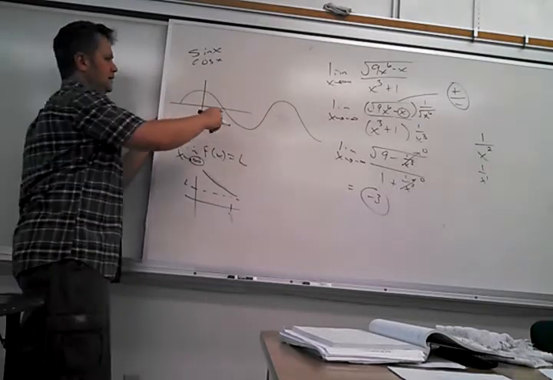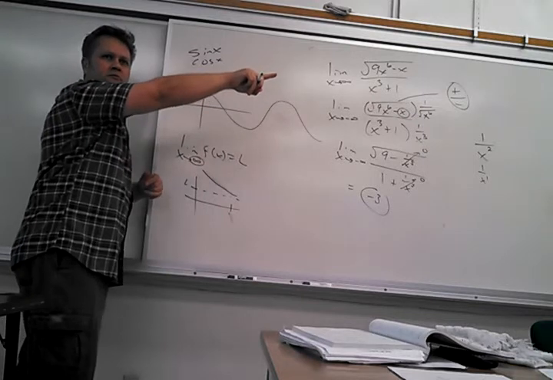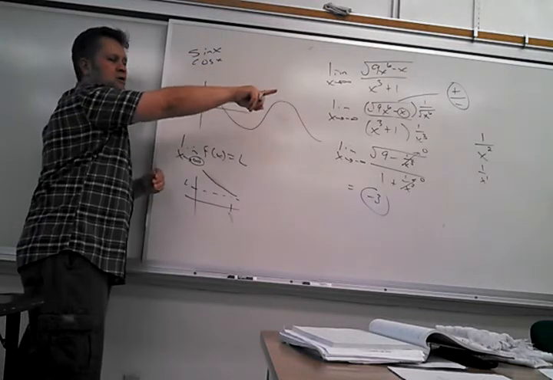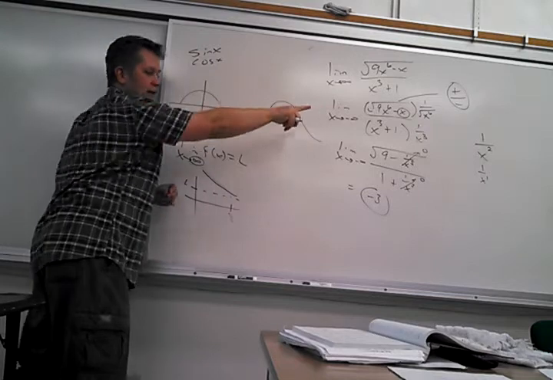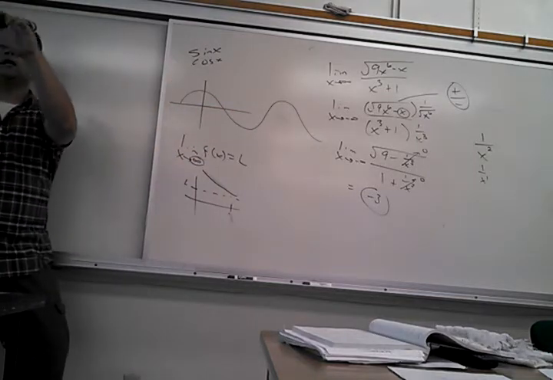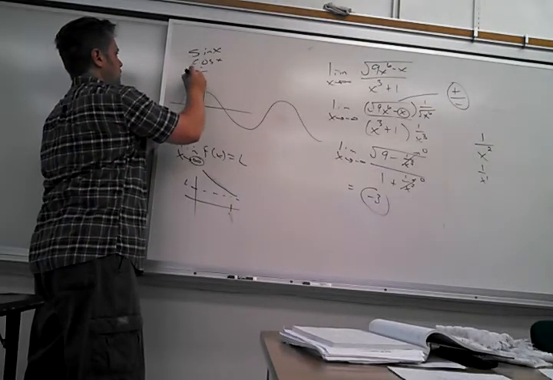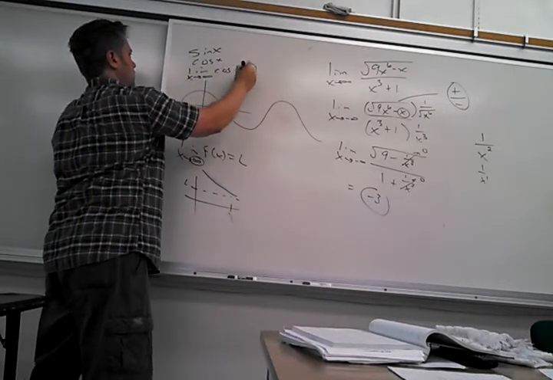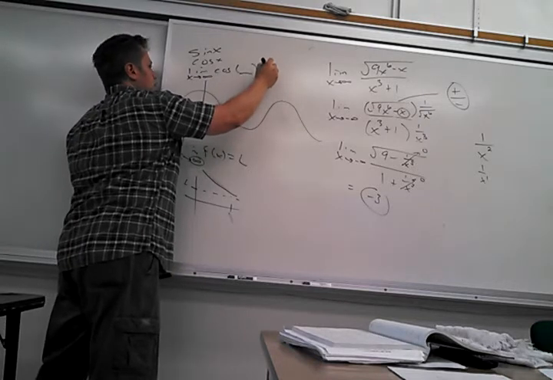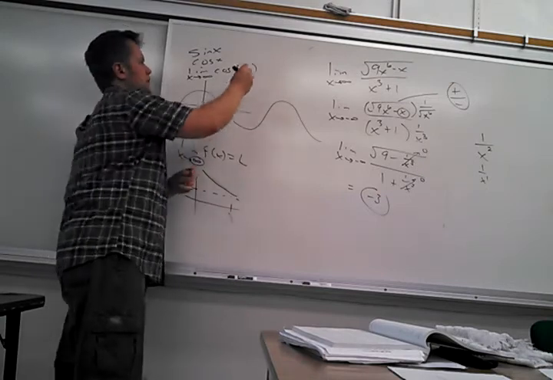No. In fact, this is exactly what it looks like at 18 billion. Right? 18 billion to the billionth power. This is what it looks like at infinity. It looks like this. It's not going anywhere. It's not getting close to something. So then what is the limit as x goes to infinity of some cosine function? 1? It's not 1. Is it getting really close to 1? Does not exist.